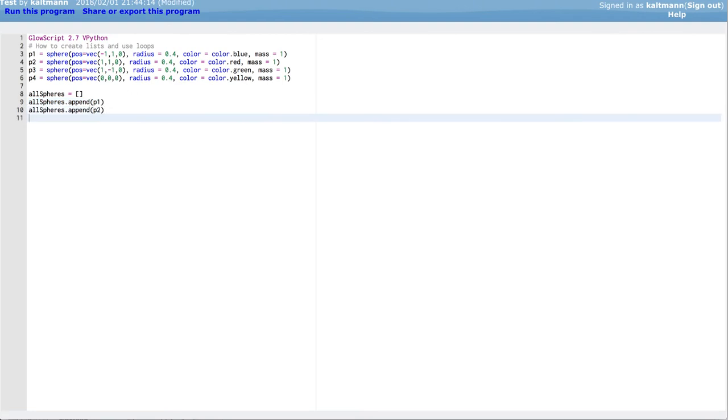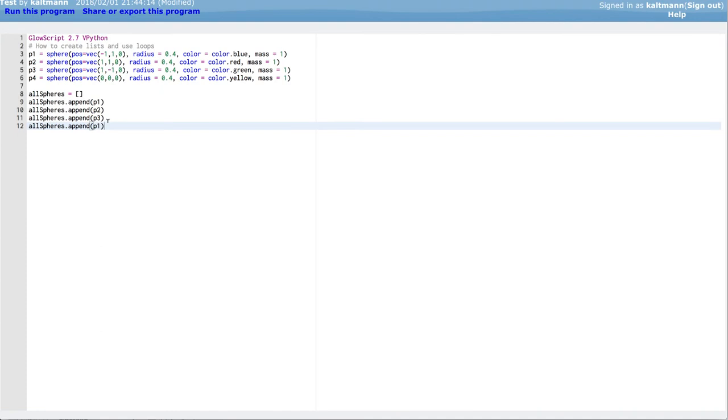And in the next cell, I can add P3. And in the next cell, I can add P4. And so now I have those 4 things in a single object called all spheres, and I can refer to them as I would like to.